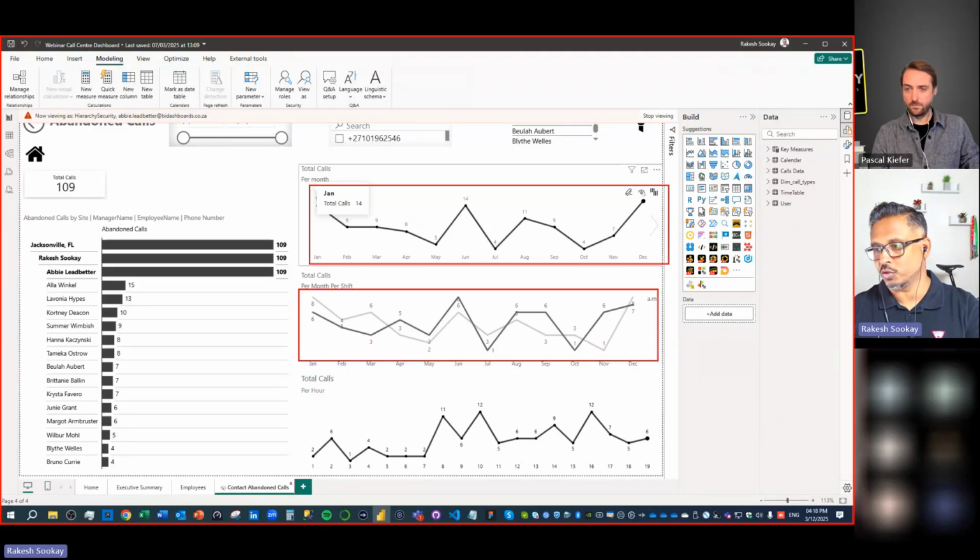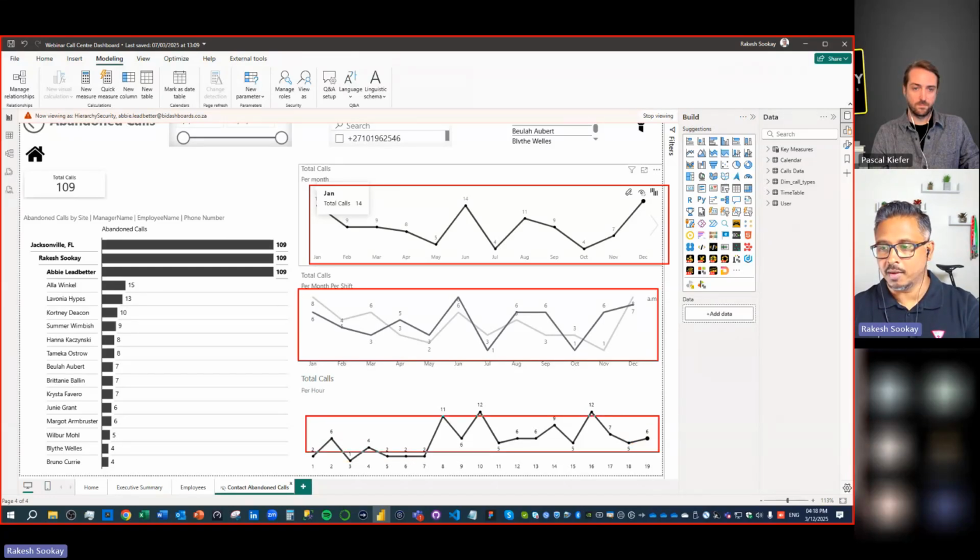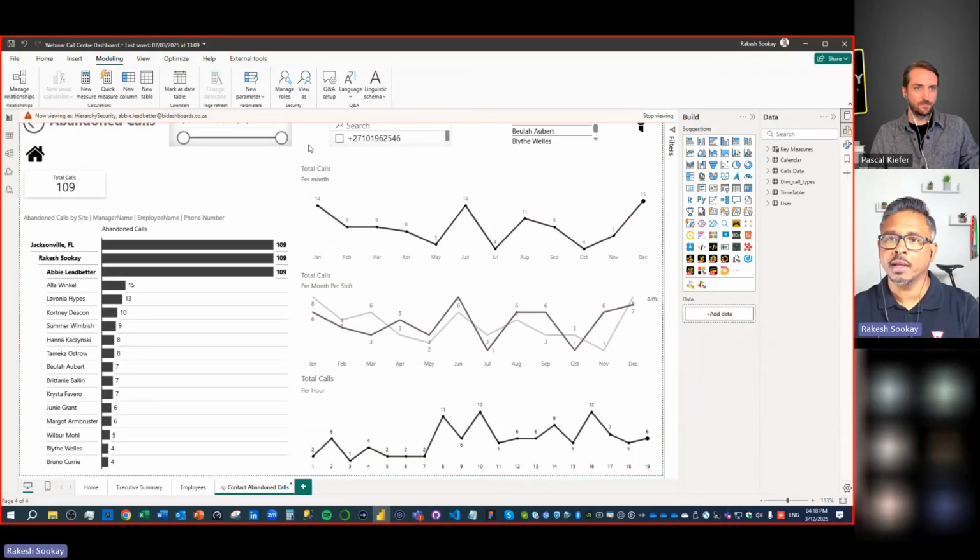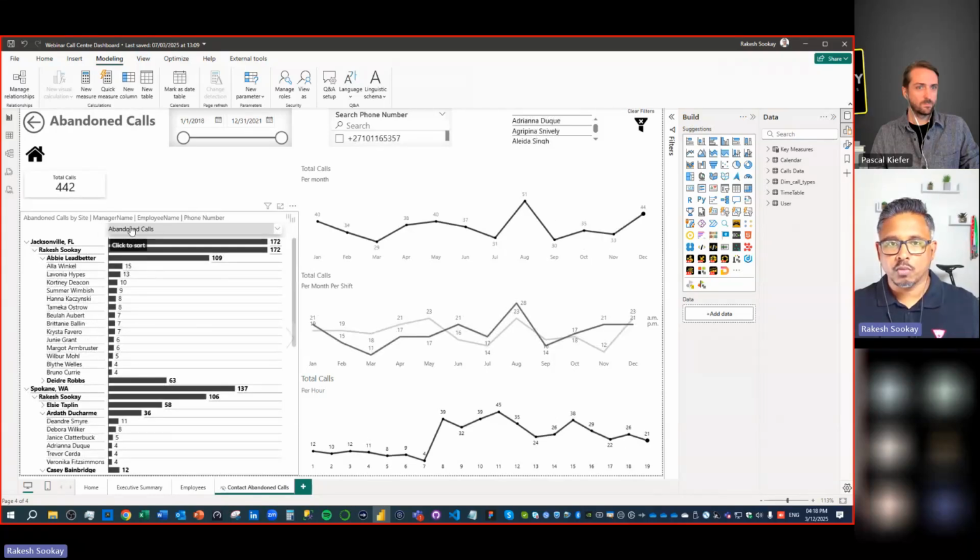So more calls lost in the AM shift or the PM shift, and the total calls per hour for the day, or these are the operational hours of the contact center from 1 a.m. till 7 p.m. in the evening. And another feature here I want to show you is, you could have this as a live dashboard, your data feeding in and going through to the various managers or even the agents.